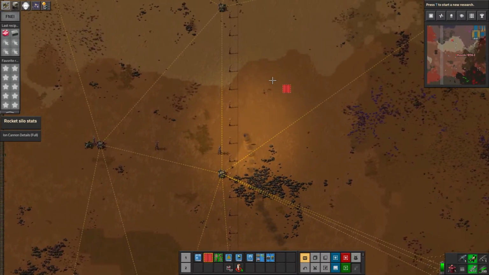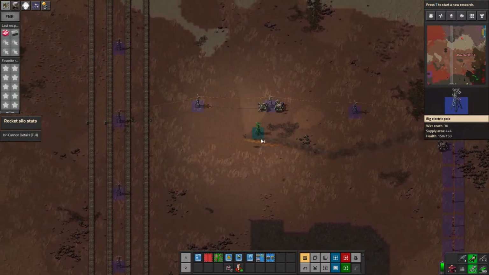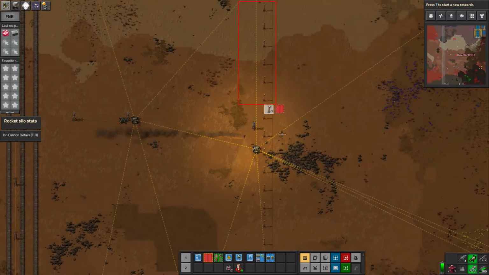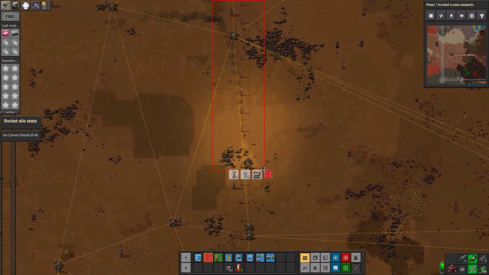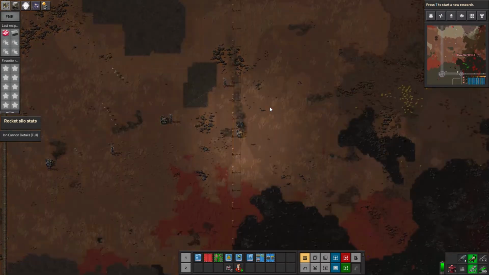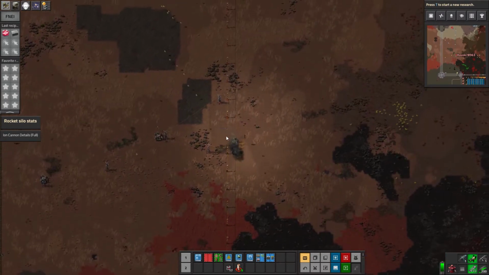Same thing, this was where the wall was. My laser turret wall that I had out here. I no longer need that. I could come in here and get rid of all of this and make room. I do want to maintain that connection.